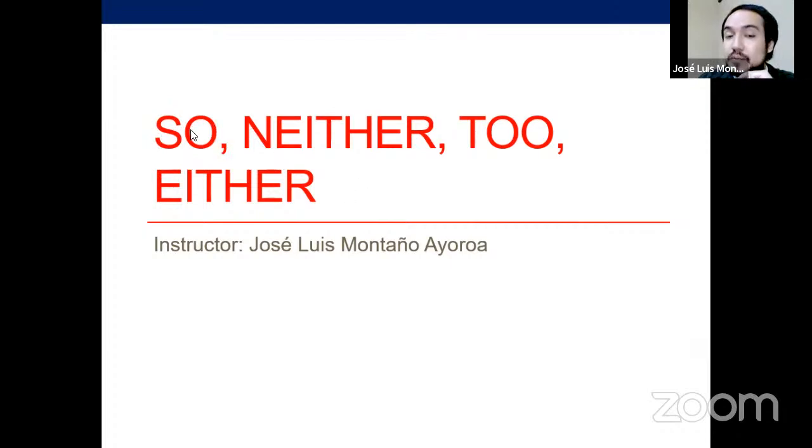But yes, because they have many meanings, right? So can have at least 3 or 4 different usages. Too has at least 2. Neither has 2 or 3, and either has 2 or 3 different usages. But in this lesson, we're going to learn one for each, all right? And it's about agreement. When, for example, I say that I like something and you also like that. So to show agreement, we can use these words.